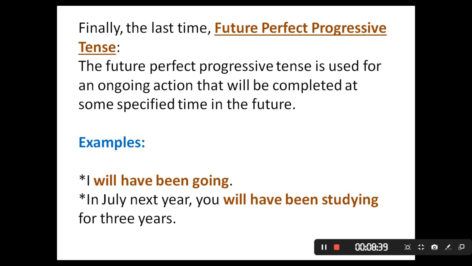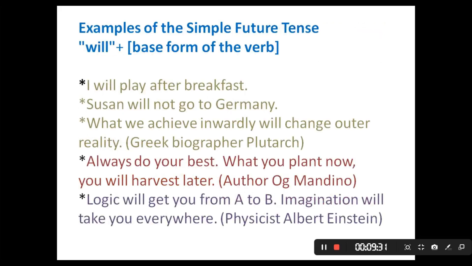Now I don't want you to focus too much on those last two types — the future perfect and future perfect progressive. They are not very important in your studies. I want you to focus on the first and second ones, as they are very important for your exams and writing. It's quite simple: the first uses 'will + base verb' — for example, 'I will go,' 'I will study,' 'I will be happy' — and the second uses 'will + be + -ing.'